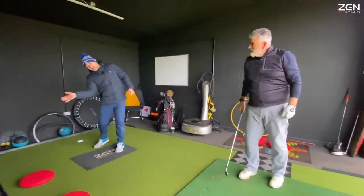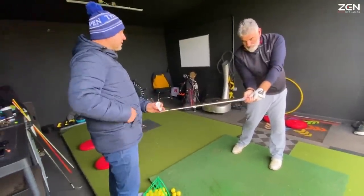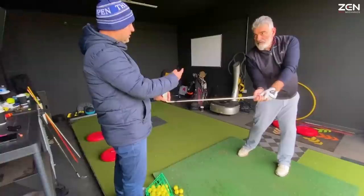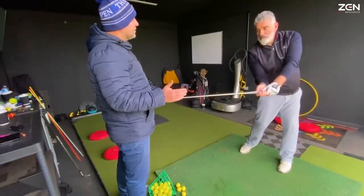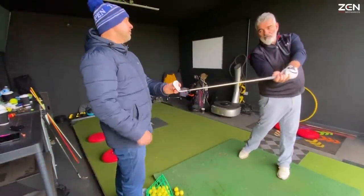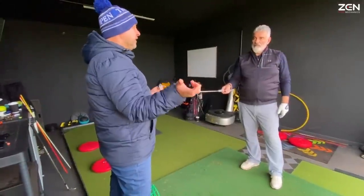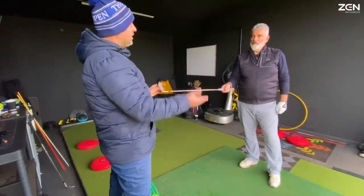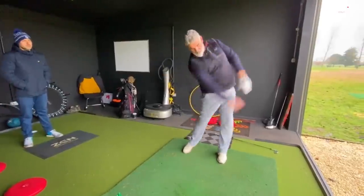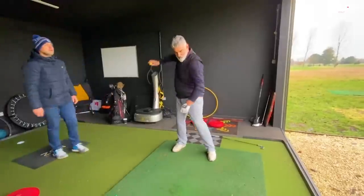This lateral flexion — imagine you're twisting, look at what it's doing to the face. Now that means you can release this face, and as you push the ground, as you use these mechanisms, it resists the rotation and that's what stabilises your face. You can let this club do this. If you just jump off the floor and rotate to your left, it resists that rotation, so the net result is the club just does this. You are gauging, you are regulating that release and rotation from the whole system through the whole sequence. So the forces you're creating there will result in here. Try and get even more tilt — you'll get even more power.